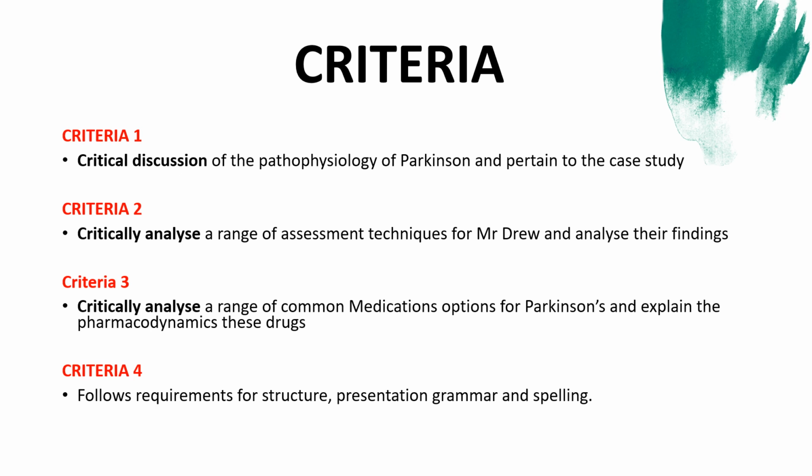The next criteria asks you to explain the pharmacodynamics. The word explain usually has a cause and effect concept, so we'll go through this in more detail in the essay. And the last criteria obviously expects the student to follow the structure of an academic essay, presentation, grammar, and spelling.